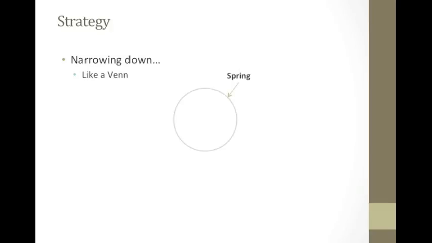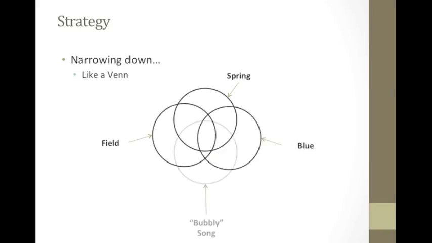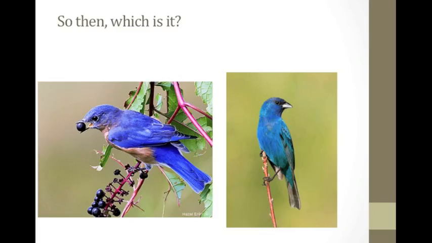Speaking of strategies, Kevin describes this to me as a Venn diagram. You've got your context clues, like you know that it's spring, you know you're in a field, you see a blue bird, you hear the song. If you've got all that, then maybe you can narrow down to some subset of birds. So, for example, what about these two? You can see them right now anywhere in Illinois, and you're wondering, well, what are they? One, and two, which one am I seeing? So this is what they are, and how would you try to figure out which one is which if that's what you saw?